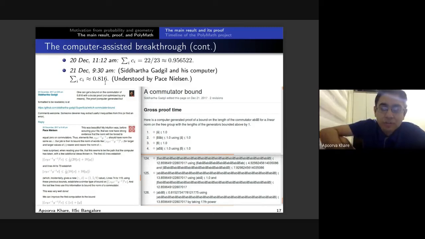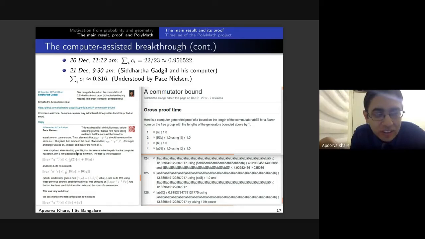Okay, he posted this at 8 p.m. UCLA time. This is in Terry Tao's blog. Exactly 100 minutes later, Pace Nielsen, who is another collaborator, said that he read through the entire code and that the first 43 lines he checked established this thing. He wrote it in terms of x, y rather than alpha, beta. It is less than this thing times the norm of x plus this term times the norm of y.